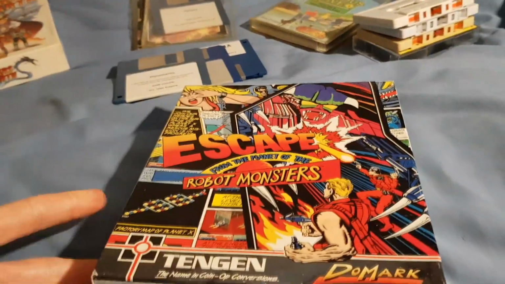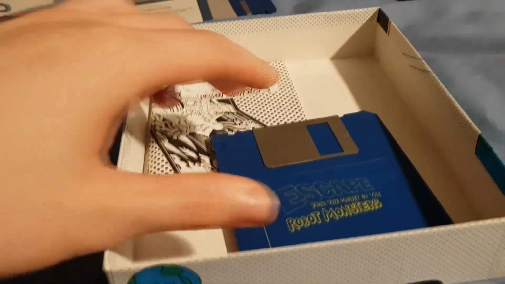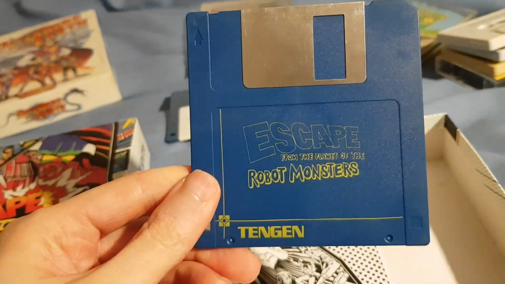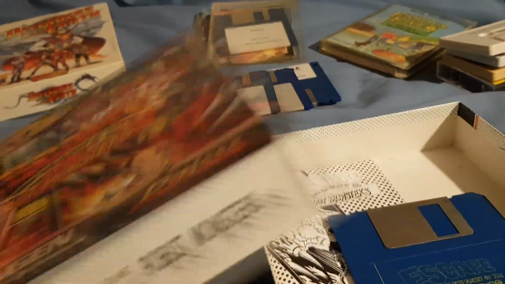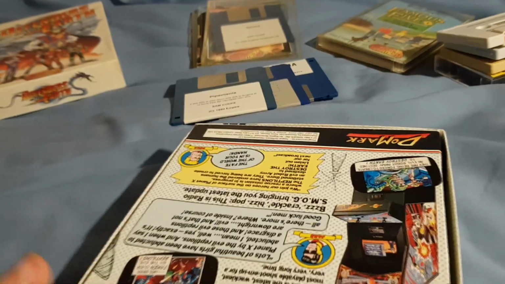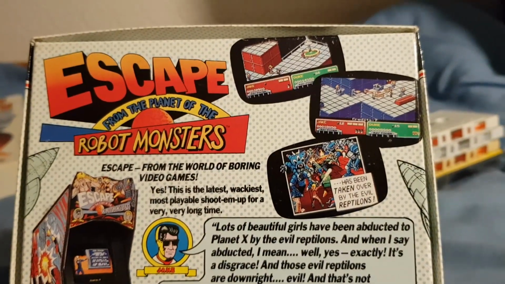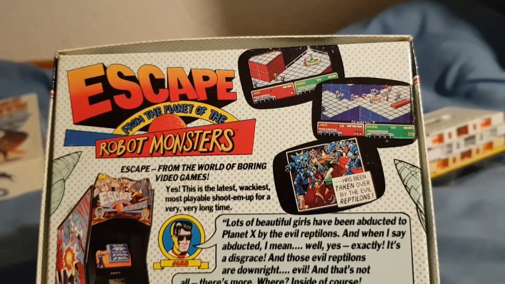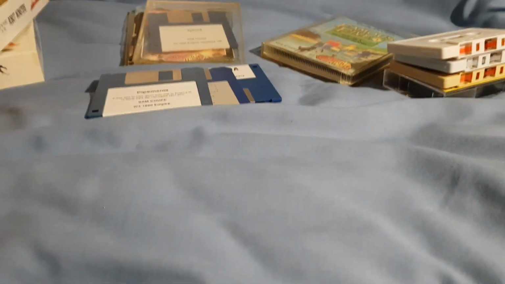I also have one of the other big releases for the Sam Coupe, and this is Escape from the Planet of the Robot Monsters. I did a video of this a while back, actually. There's not really anything in here that indicates it's a Sam Coupe game. I don't think there's any instructions in here about the Sam Coupe specifically. And it's nice to have a game for the Sam Coupe, but the game itself, even though it's a unique version for the Sam Coupe, is really slow, and it's a little bit disappointing. But it's got unique music, so it's not all bad.